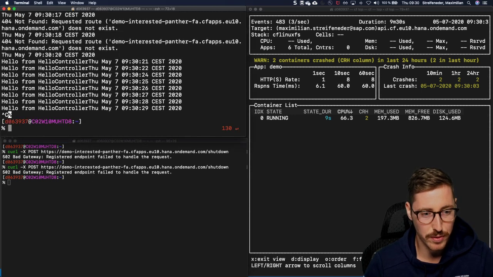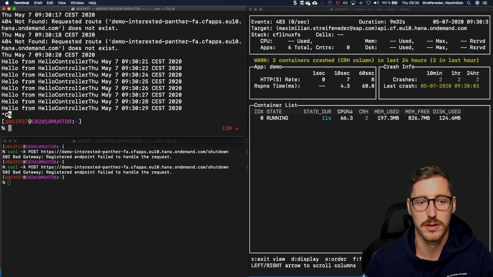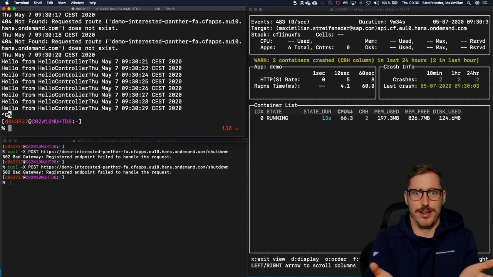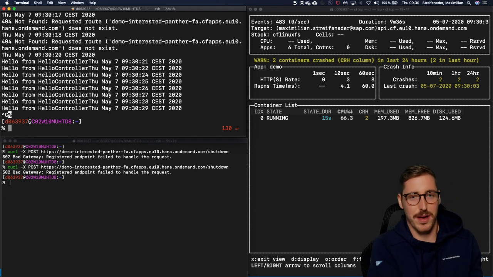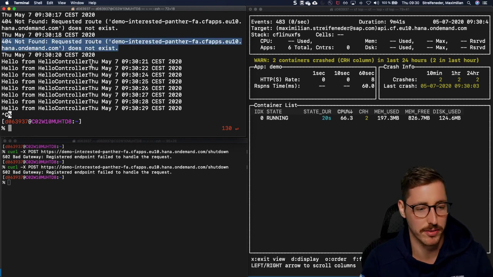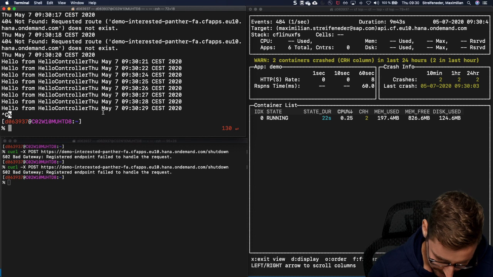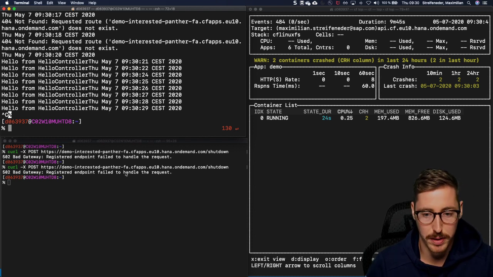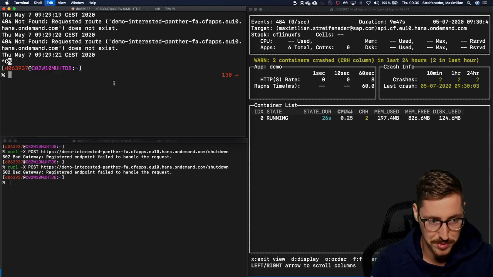Let's do one thing. Actually, it's not really resilient, right? You have an app in the cloud native environment, and once my app crashes, I get a 404. Is that really intentional? I don't think so. So what we could do, and in fact, let's prepare our app for our next experiment, is one thing.